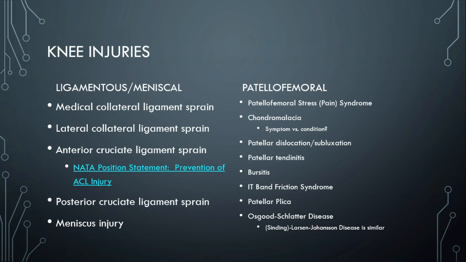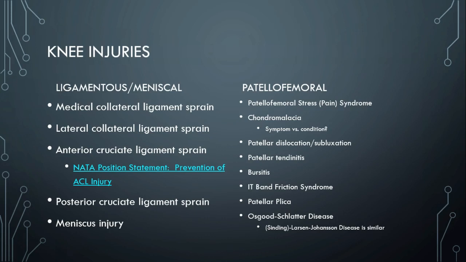Even grade 1 MCL sprains can require a period of partial weight bearing or non-weight bearing. This will be dependent on the patient's function. Whenever the patient can ambulate normally and pain-free, you can allow full weight bearing. From there, follow the evaluation to go through progressions in the various phases.